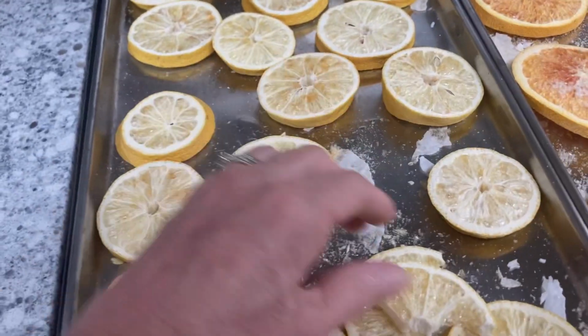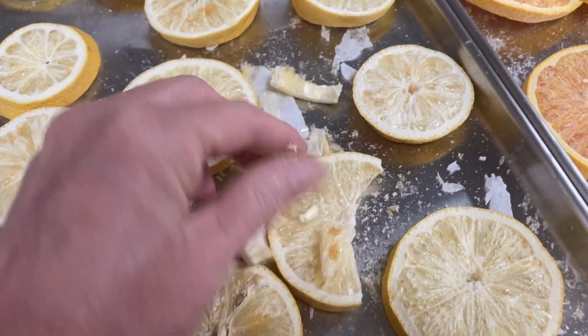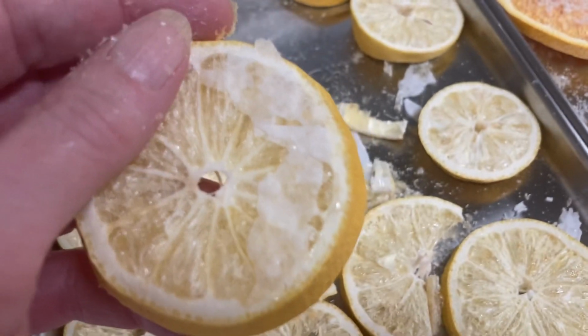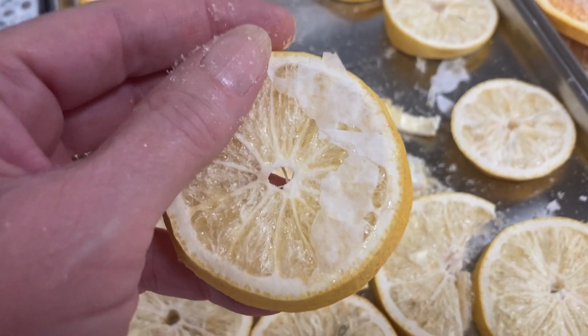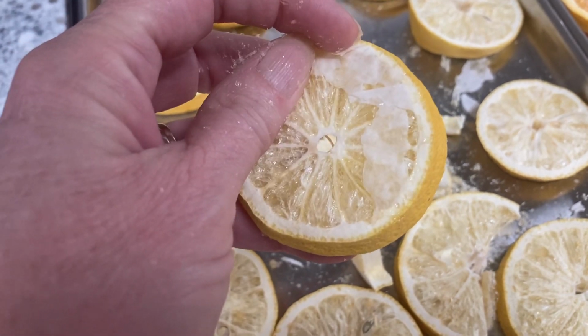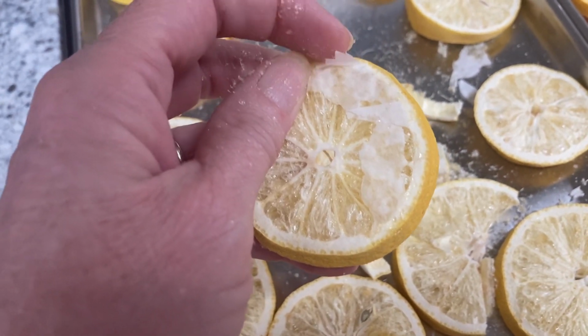Okay, so first, let's check out the lemons. They are very dry. But see this right here, guys? That's parchment paper. Last night when I checked them, they were all stuck to the parchment paper due to the natural sugars that came out of all of these fruit. Am I too worried about it? No, I'm not, because once I rinse this off, I can get that paper off.